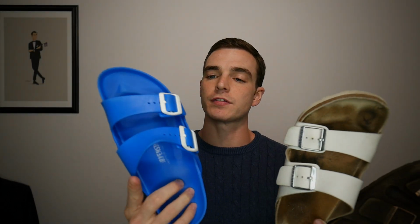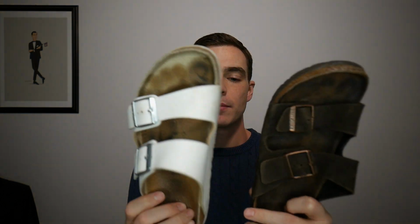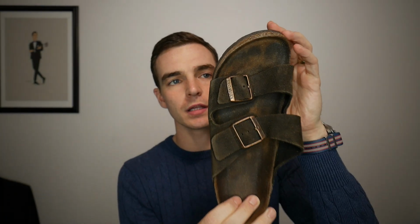The cork, I think, is very important, this is the primary in their line, but they've started to do some more entry-level ones because you saw people knocking off their style, but now you can get something like a quick slide on here. But you can also do, they have the leather, they have a suede, and then the footbed itself. Everybody's Birkenstocks are going to be a little bit different because they mold and contour to your foot.